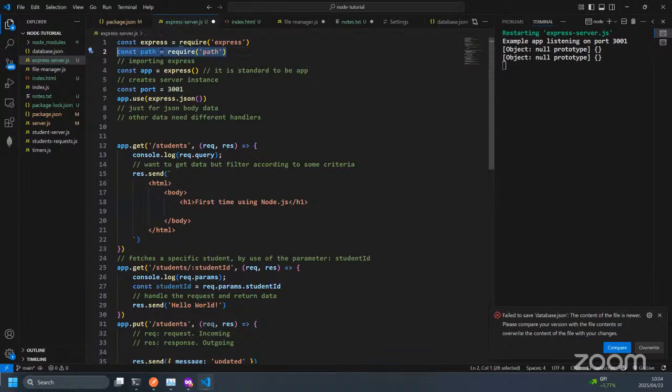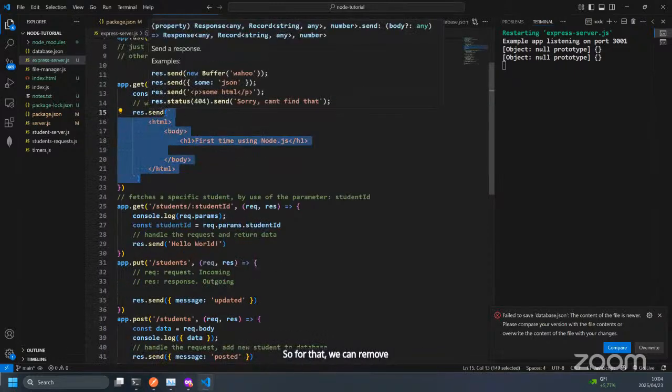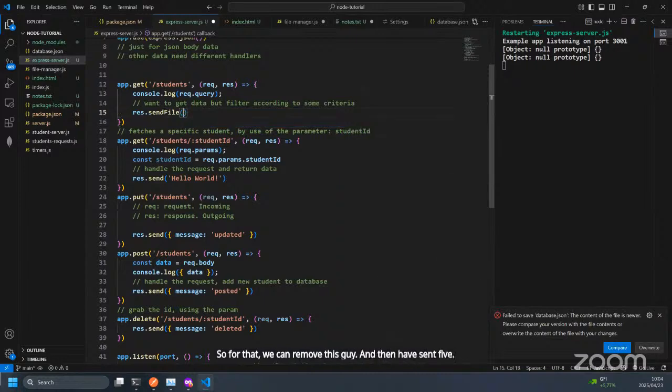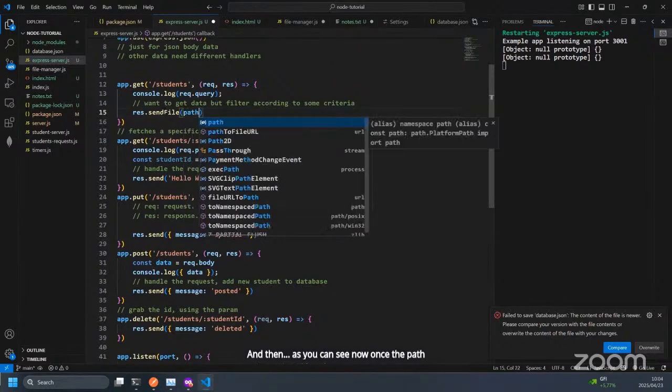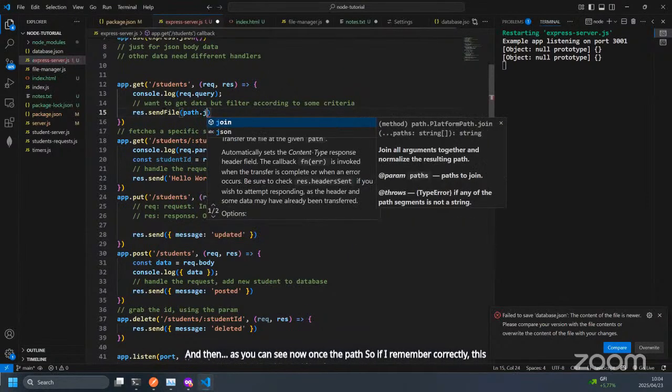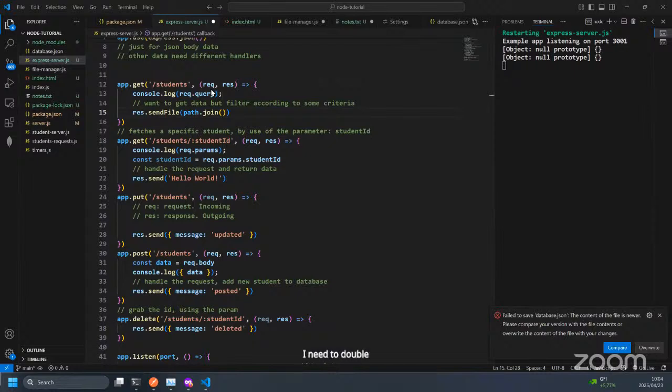With this path, we can read the paths on the PC, because we need to be able to point to this file right here. So we can remove this and use sendFile, and as you can see, it now wants the path. If I remember correctly, this is path.join. Need to double check something.